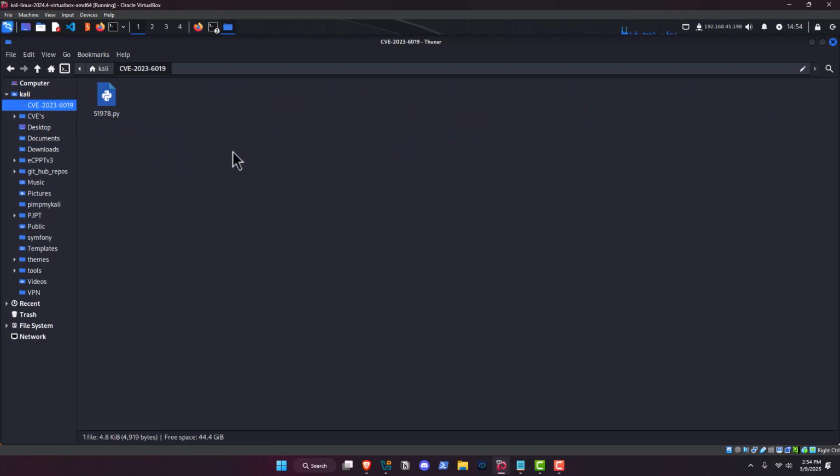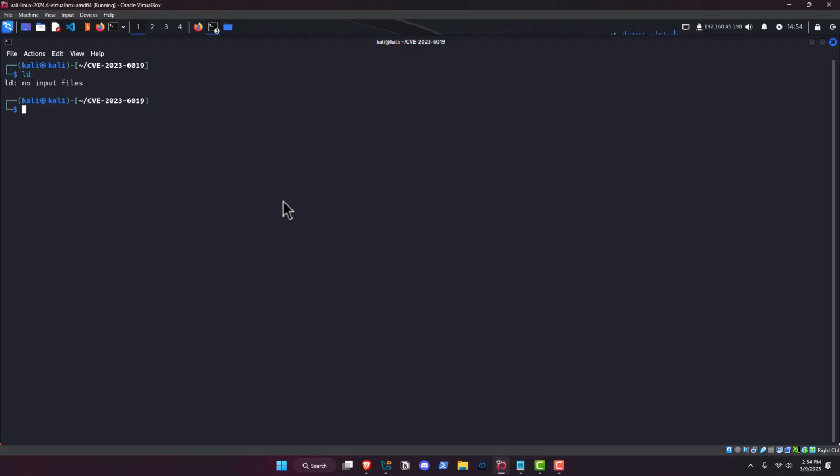As I said, we have to create a Python virtual environment. So we're going to go into that folder, right click and say open terminal here. First and foremost, we're going to do an ls, not an ld, and we're going to do chmod and make the Python script executable. The next thing we're going to do is create a Python virtual environment, and the way we do that is with python3 -m for module. The module we're going to be using is venv for virtual environment, and we're going to be naming our virtual environment .venv. We're going to hit enter.